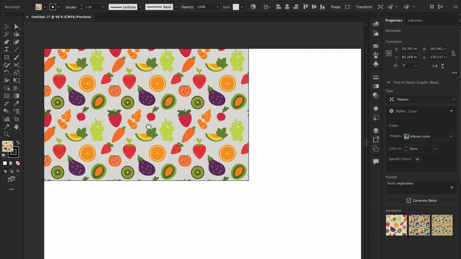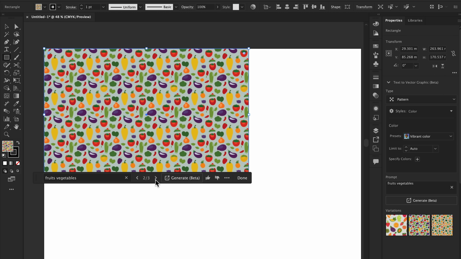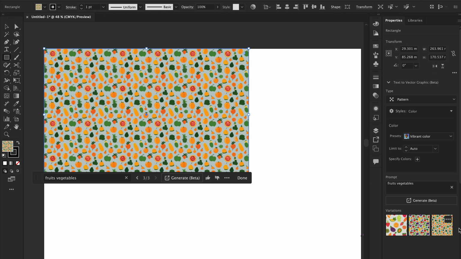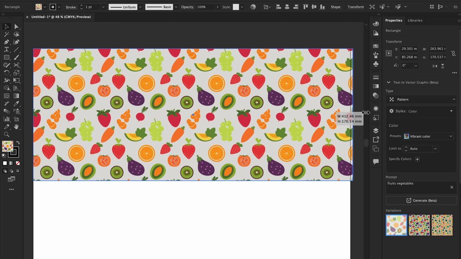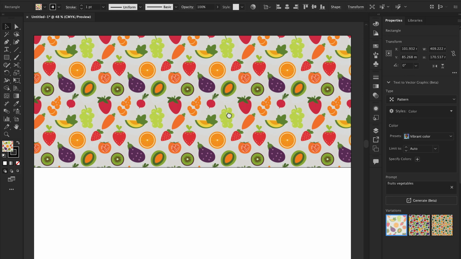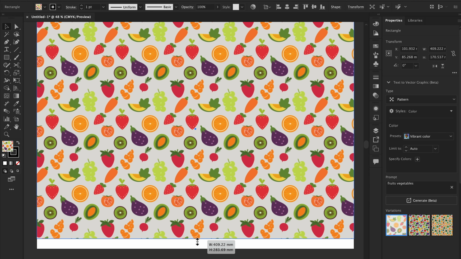And now guys, a new pattern is created according to your prompt, and here you will see it will give you 3 options, and you can see here in the text to vector graphics panel as well, and you can increase the size of this pattern. When you go to swatch panel, a new swatch is created. Here you'll see text to pattern, so you can use it further.